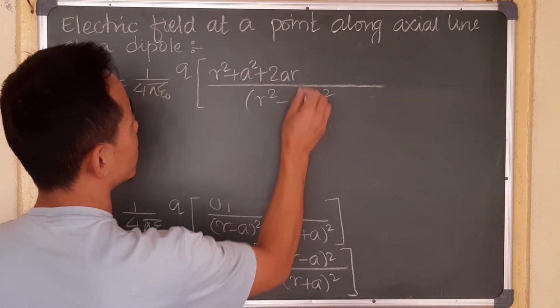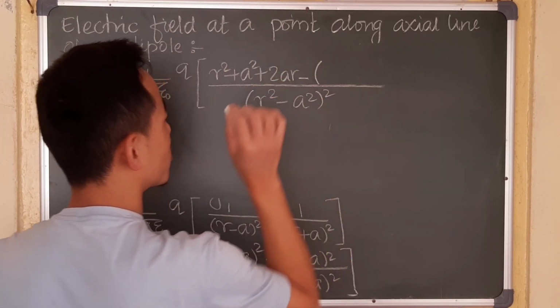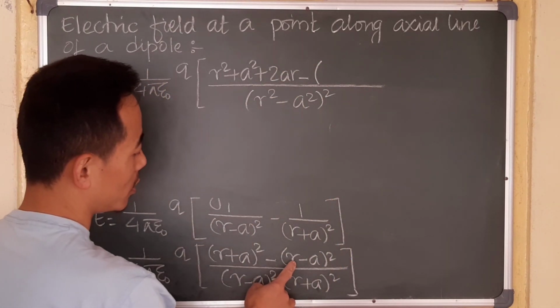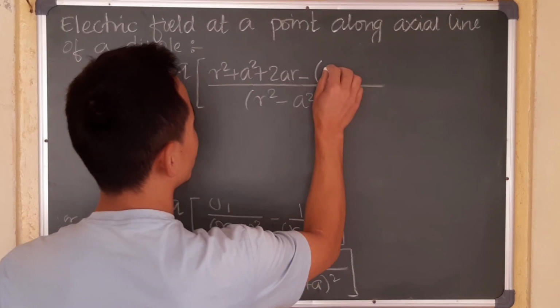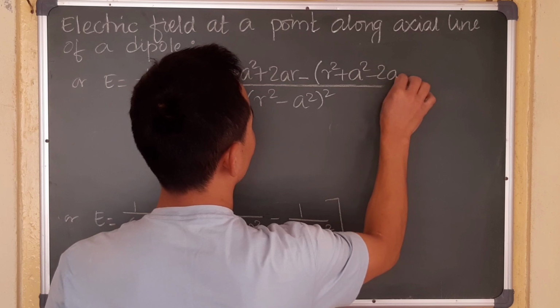Then this minus sign is there. Be careful with the minus sign. Wherever we have a minus sign, the sign will change, so we need a bracket here. So this is in the form of a minus b whole square. So this will be a square plus b square minus 2ab.